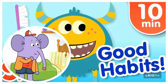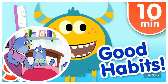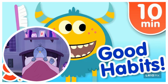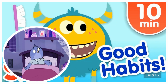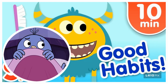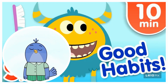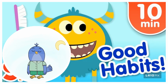Sometimes I get a little scared when my mommy turns out the light. Then I stop, I close my eyes and take a deep breath. Cause everything is going to be alright.